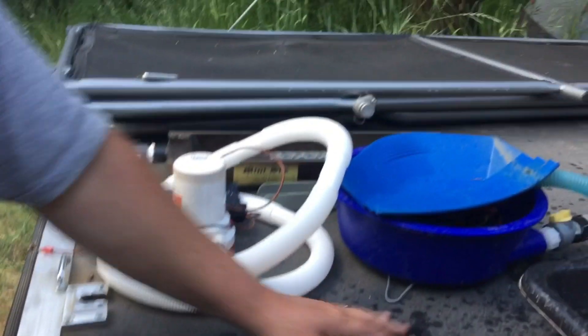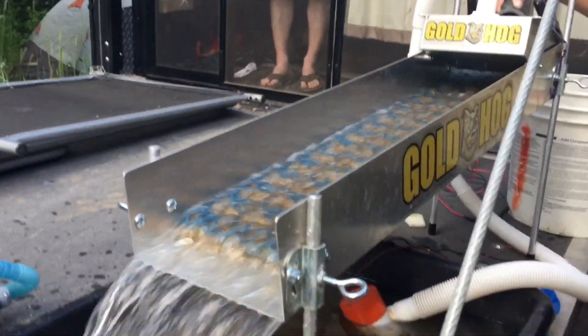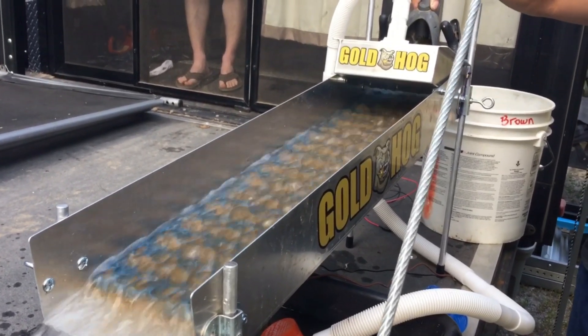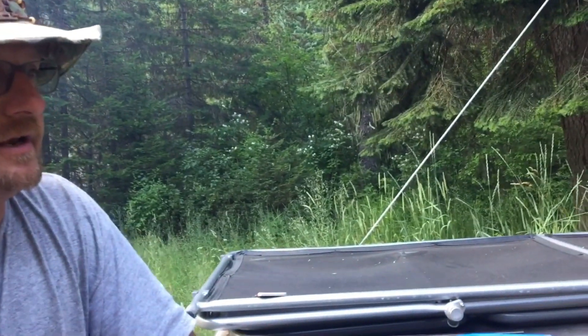I run a 2,000 gallon pump on the mini six for bigger stuff, but if I was running beach sands I'd have to slow it way down. Dennis got some crevices — we did some panning and I found gold in a hole: a couple three big flakes and a whole bunch of colors. Dave went up around the corner and was finding sometimes 30 colors a pan around some rocks, and a little bit more than that — a lot of small flakes.